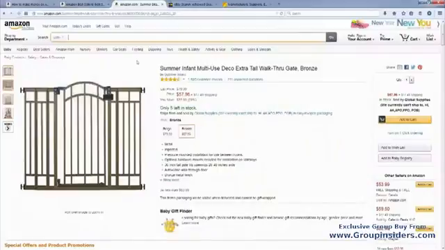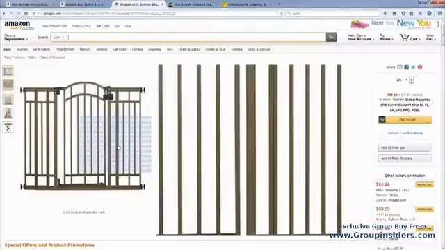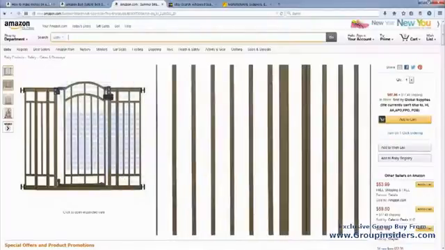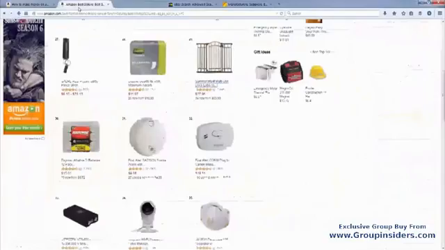Okay, guys, right now we're not trying to figure out if it's private label material. We think it can potentially be private label because it's just a gate, okay? It's not branded. We're trying to find product ideas that we can then validate later. We just need to find some ideas. But this is a simple product that probably comes in a flat box that people have to build, so it could be shipped fairly easily. So this is interesting. We would just add this to our list, okay? Then we'd go back and keep looking.